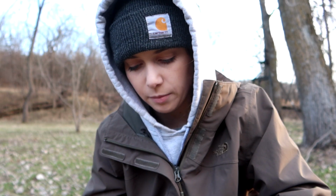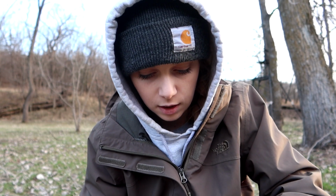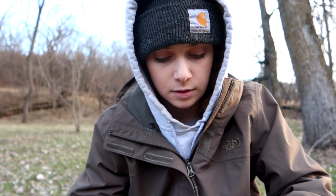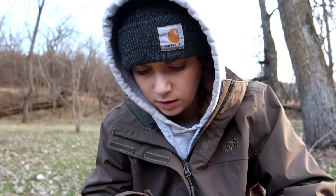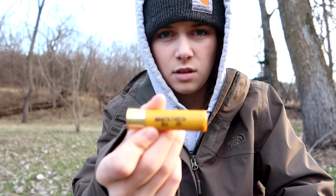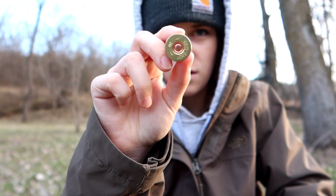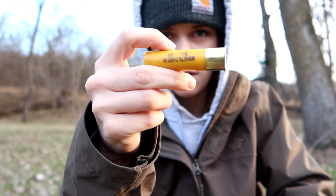Don't really know anything about them, but I figured with the choke, I did a little bit of quick research, and I think a 4-shot might be better with the choke that I have. But we're gonna see. So that's what they look like. Nothing too special. Just wanting to focus on my face. So there you go.